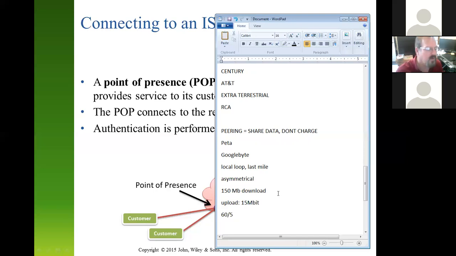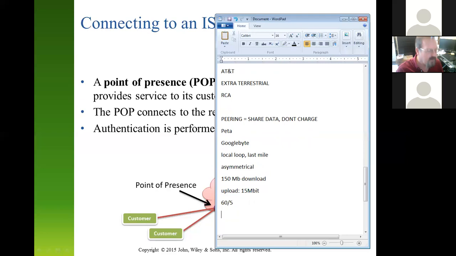Also, bear in mind that most residential internet providers block port 25, which is the SMTP email port, so you can't run email servers at home on a residential account. I learned that the hard way. I set up a little home server to run one of my home domains and spent a lot of time on it. Could never get it working, and then I called Comcast and they said, that's a residential account, we block port 25. You'll have to upgrade to a business account and pay more money per month, which I did.